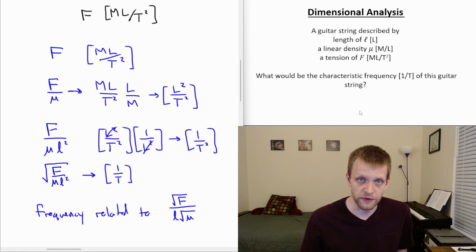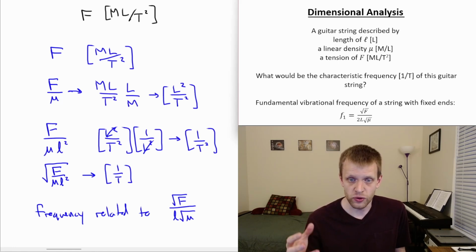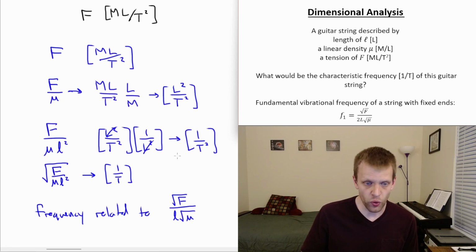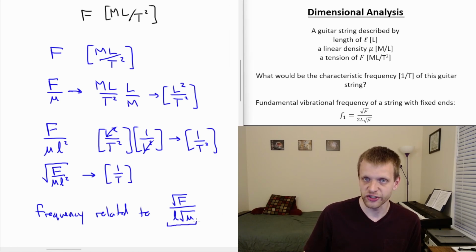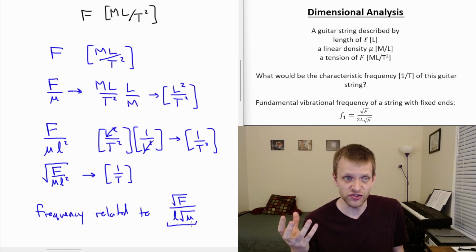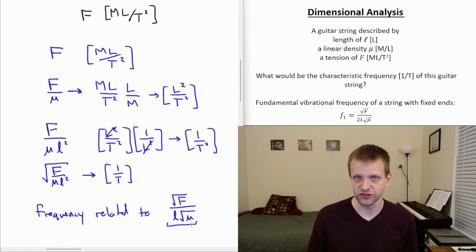And if you actually go through the full equations for this, if you look up the fundamental vibrational frequency of a string with fixed ends, we get the same equation that we just derived, only there's an extra 1/2 term in there. The dimensional analysis can't give us these numerical terms, like if it's a 1/2 or it's multiplied by pi or something like that. But we got everything else in that equation just by looking at the units. How do we take these original quantities for this particular guitar string and look at what combinations of those quantities will give me back a frequency?